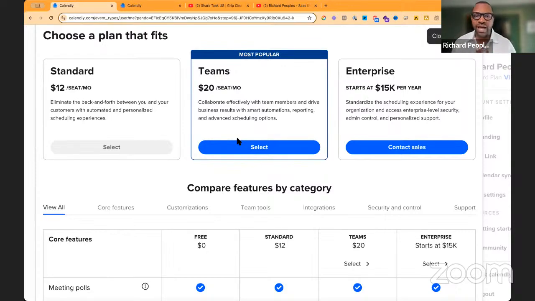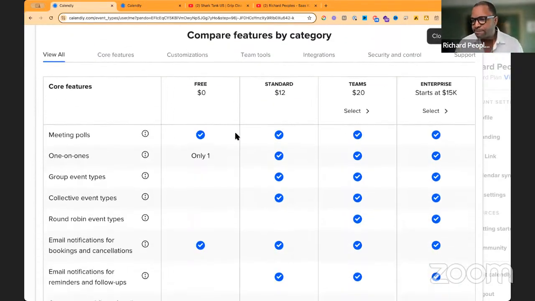Because many of us have a native calendar within our Google G Suite or within our Microsoft Office. We can simply go out, book a meeting, all done, right? So some of you may say, man, I use the free version. It works. It gets people to meetings, and it's all love. It's all good. So why should I bump up to the standard?